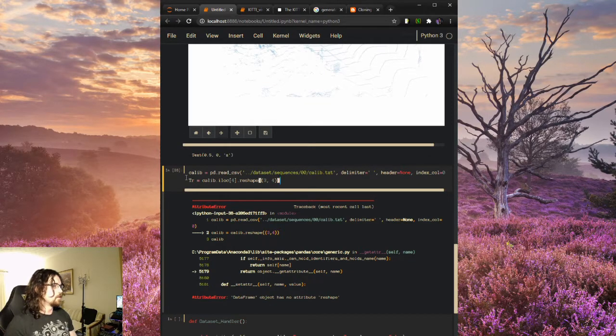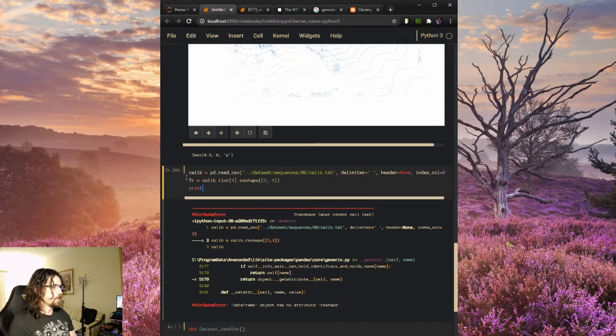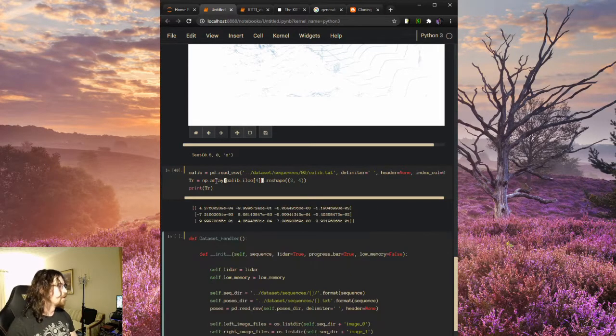So we'll do this and look at print tr. Okay, it doesn't. I lied again. So we're going to turn this into an array by forcing it into an array by writing that. There we go. We've got a 3x4 transformation matrix between the LiDAR coordinate frame and the camera coordinate frame.